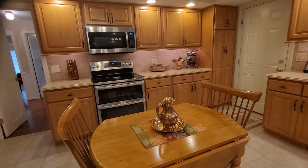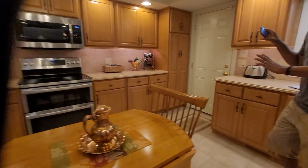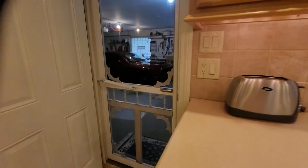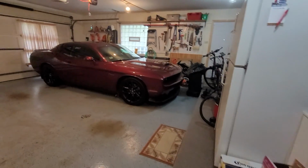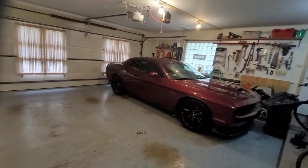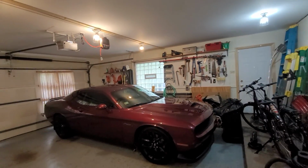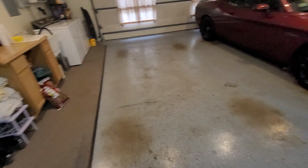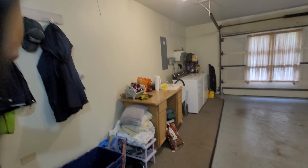Should we go out to the garage to show her the garage? Yeah, while we're here. Is that okay? Yeah, go ahead, anywhere you want. Here, I'll lead. And there's a screen too, Alice. And the floor has that coating on it as well. This is a great garage. Plus, it has the drain in the floor, which we don't have right now. I like that. And is the floor heated? Yes. The floor is heated.